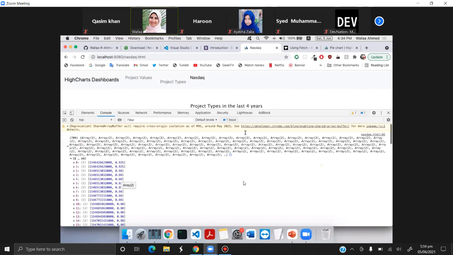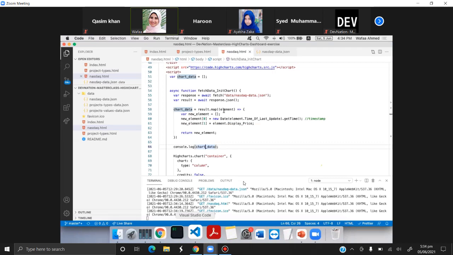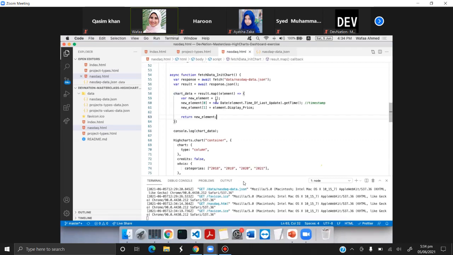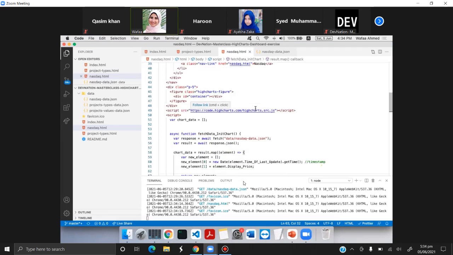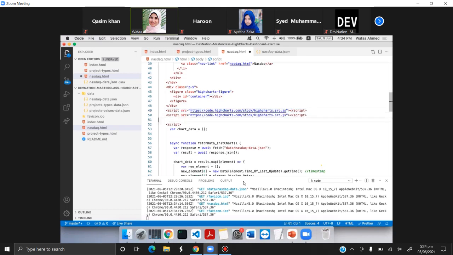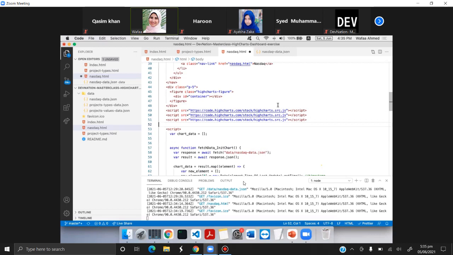Okay. Now, for this one, we need to load a different script other than Highcharts, because our chart will be a stock chart. So just here, we can add stock Highcharts.js, and I will add another one, and another one.